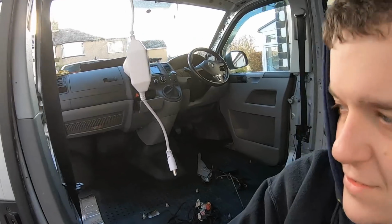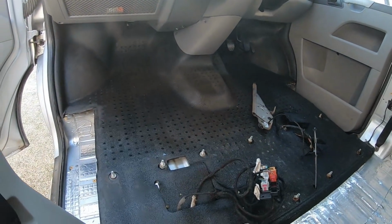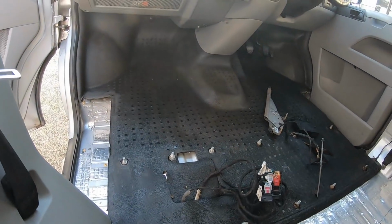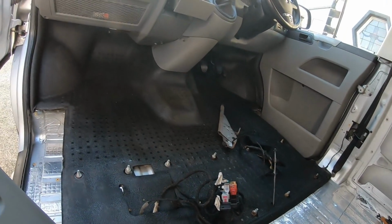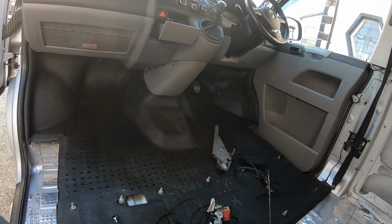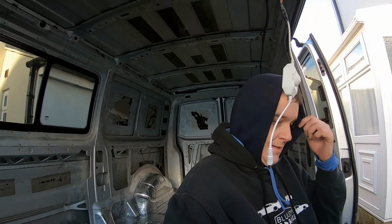So there we go, the floor is in. It's still a bit damp, but it looks a lot better than it did. It had a bit of a brush out now. I've been kicking it and stuff. But it makes a big difference to the front, putting the floor back in, because it doesn't look as bare as it did. It's ready for the seat, other than the fact it's still wet. I don't want to burn them.